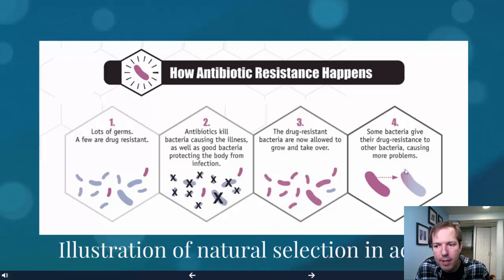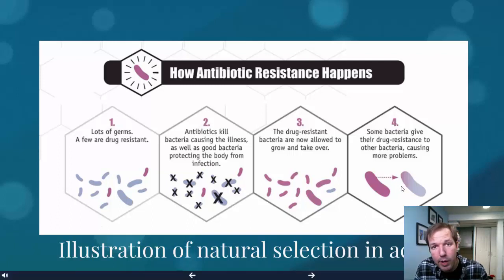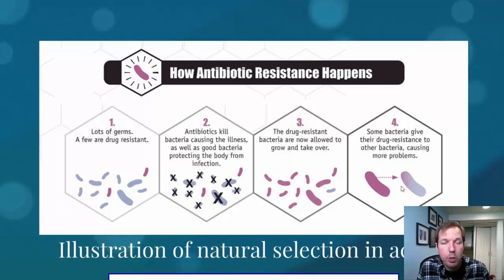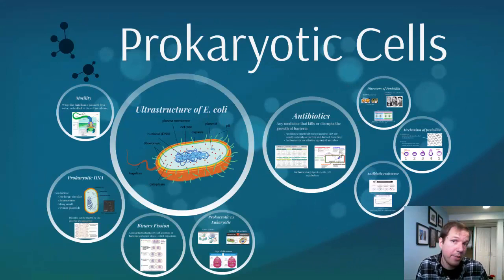But not only that, because of the process of conjugation, any bacteria that have that resistance to the antibiotic are capable of sharing that through a plasmid to other bacteria, thus further increasing the concentration of antibiotic-resistant bacteria in that population. So if this was a human body, then at this point that first antibiotic, which was ineffective, would have to be replaced by a different antibiotic, which is targeting a different aspect of prokaryotic cell metabolism. And so that is your introduction into prokaryotic cells and how to treat prokaryotic cell infections.